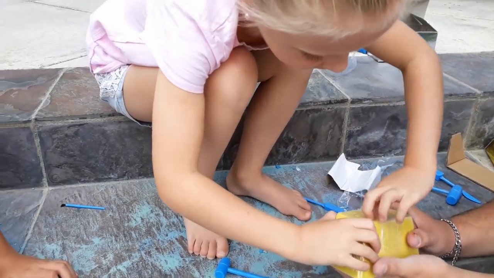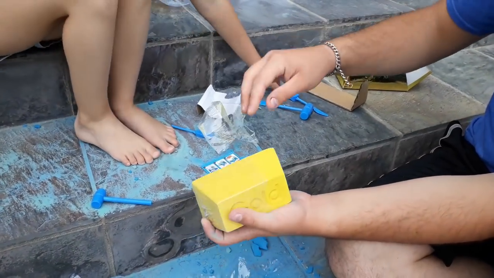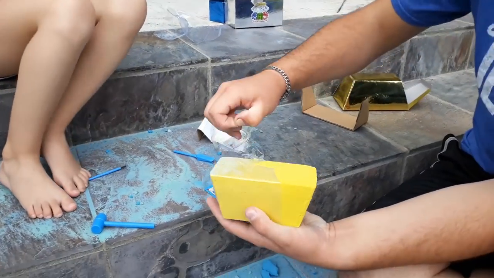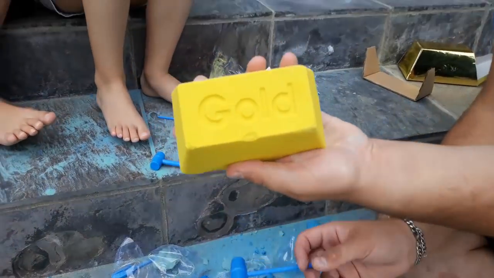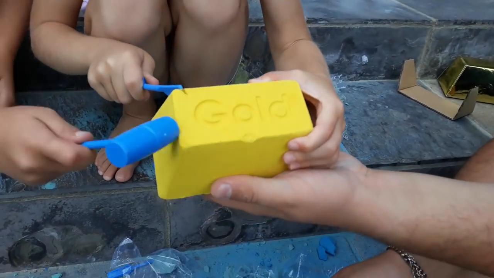We need teamwork for this one. Yeah, we need teamwork. You want to let me try it? Yep. You get this one, I'll get this one. I'll get the hammer. I'll get the chisel. Look at that, guys. Looks pretty sweet. That's awesome. Trin's going to dig right into it. It even says gold.